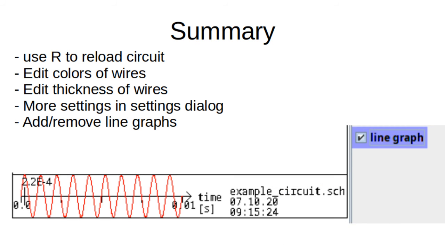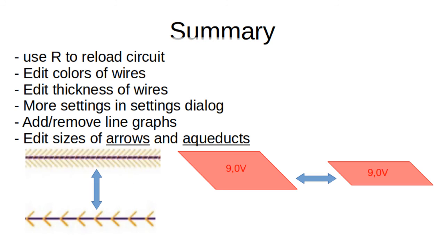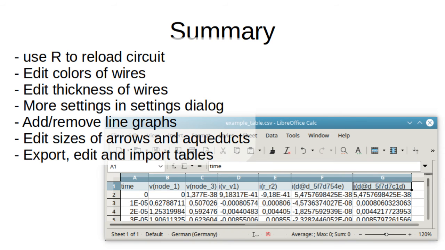You can add and remove line graphs for currents and voltages on the time axis. You can transform the drawing sizes of the current arrows and of the voltage arrows. You can save your values in CSV files to open them as a table, and you can use this kind of table to edit values. That last part is especially great if you have your own values, for example from your own measuring. Then you can display them by handing them over as a table. And now, as promised, the outputted video that was created before.